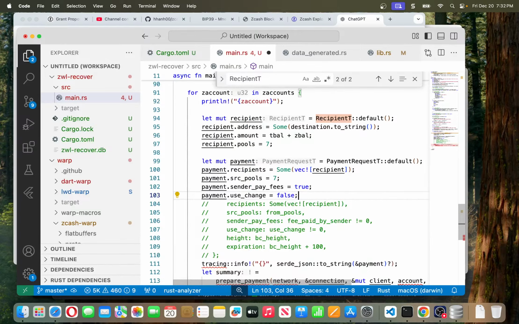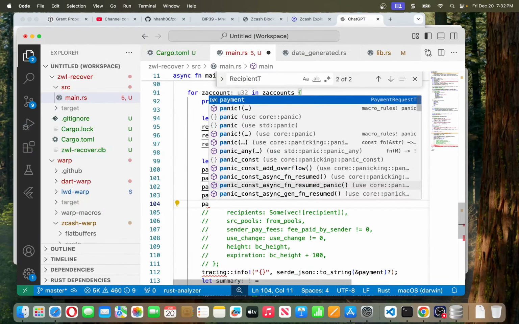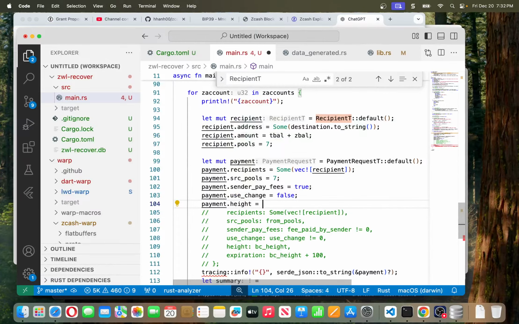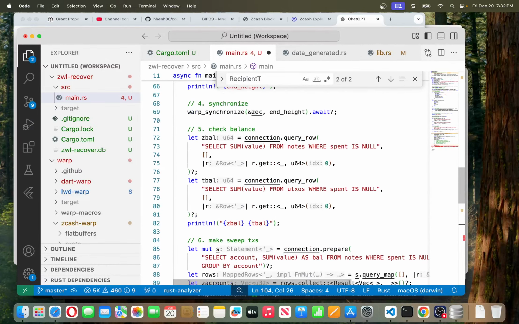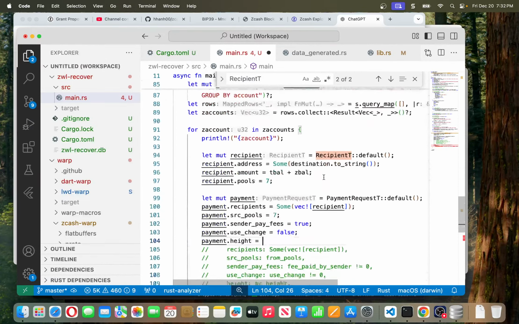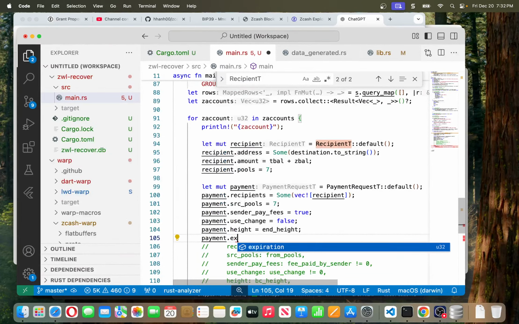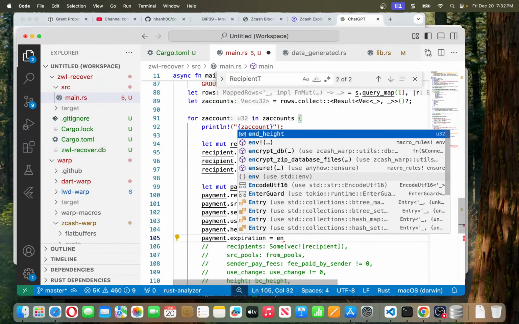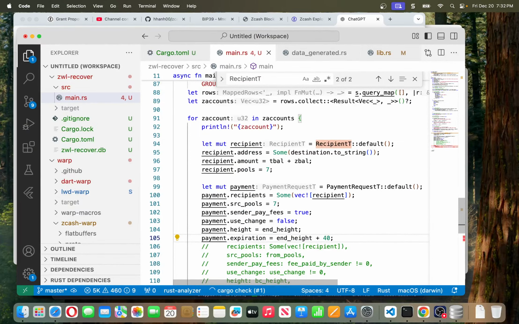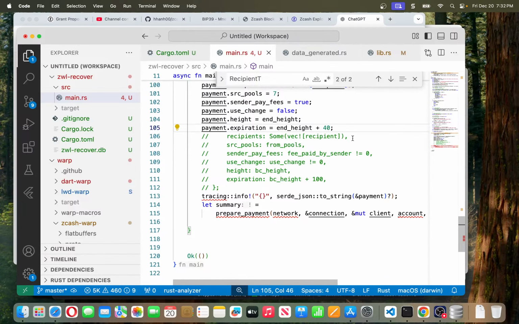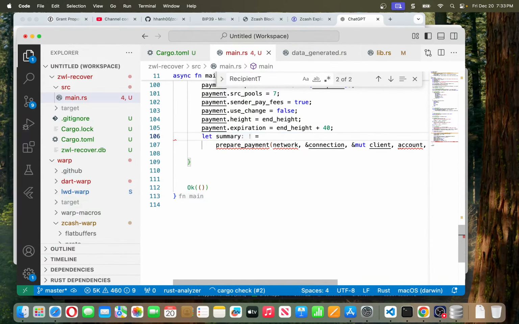And then height is the height we got from the end height. And then payment at expiration is end height plus 40. Okay, then we do a prepare payment.